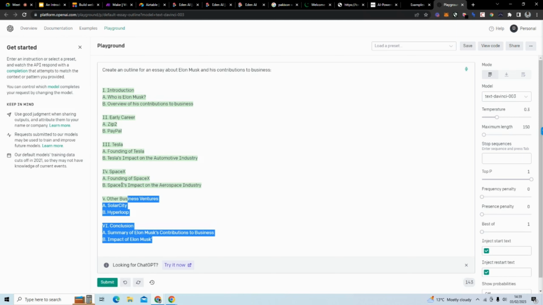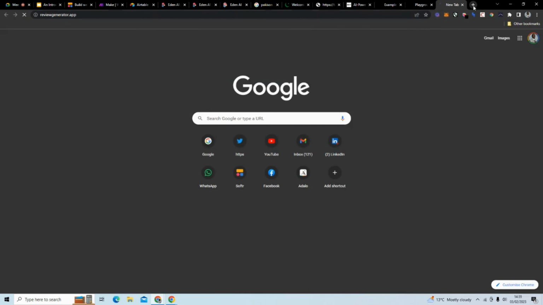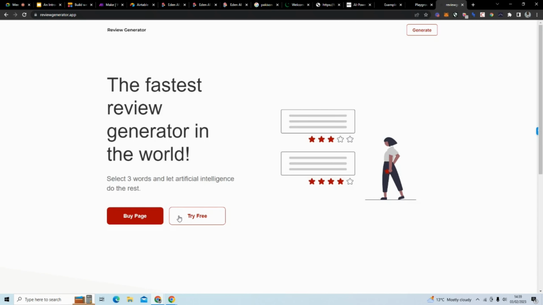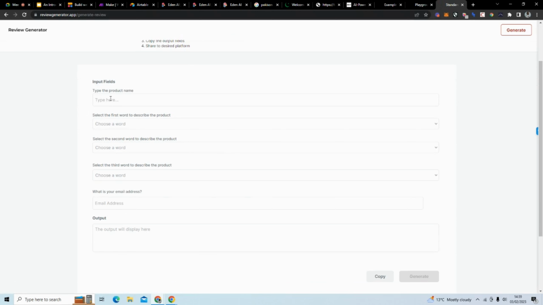And so what you notice here, in everything I just did for the last 2 minutes, there are two variables. One variable is Elon Musk. Another variable is the industry: business, technology, music, you name it. So what I do on the front end of my review generator app is I take input from the user. On this particular review generator app, my input is the name of the product.